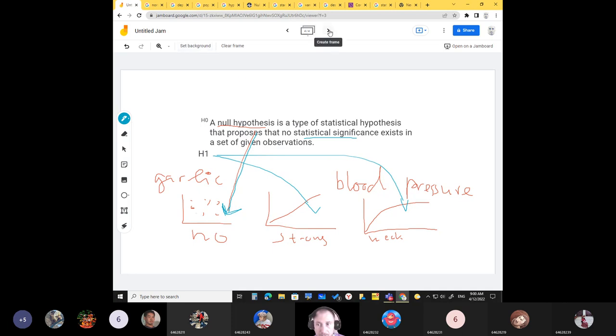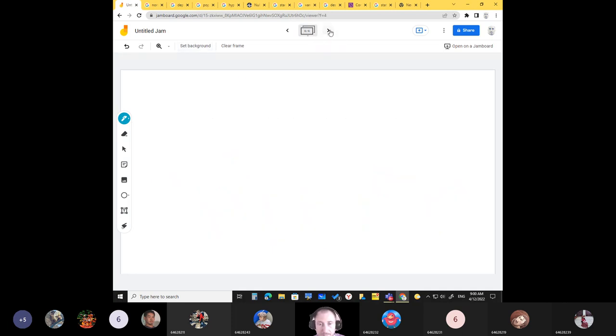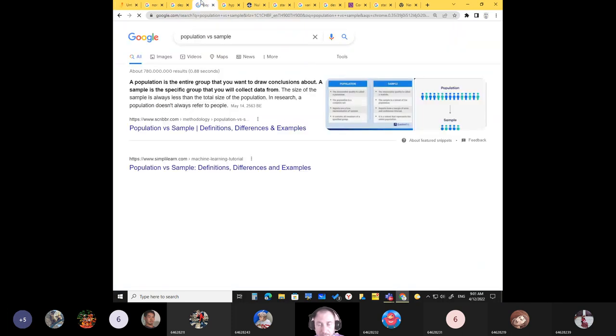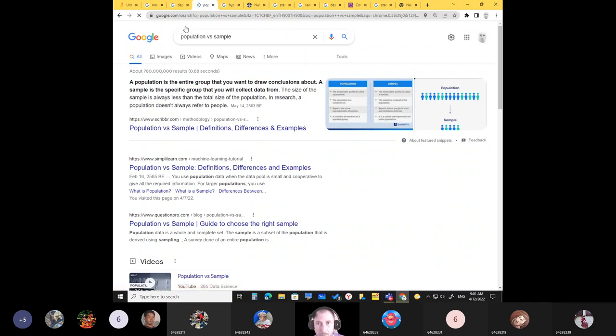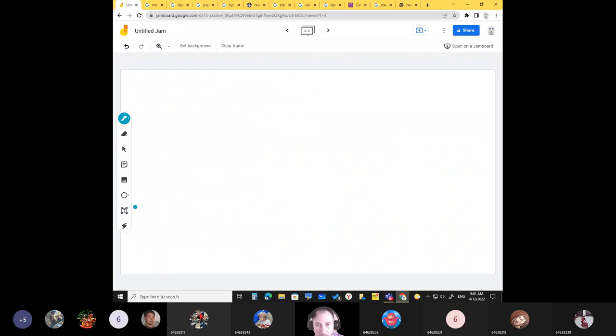Okay, next is probability. Okay, so moment, population versus sample, this one. Population, I already told you this, but I want to make sure that you understand it because it will be on your exam. So you need to be really clear about these things. So population.